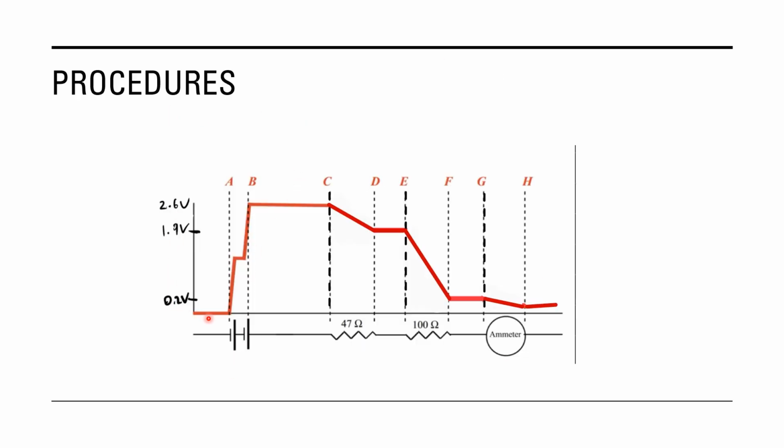And then this is the graph of the voltage as it traveled across the circuit. As you can see, the voltage rises across the battery and then stays the same, but once it goes across this resistor, it goes down and then stays the same, and then across the next resistor it goes down again, until it eventually hits 0.